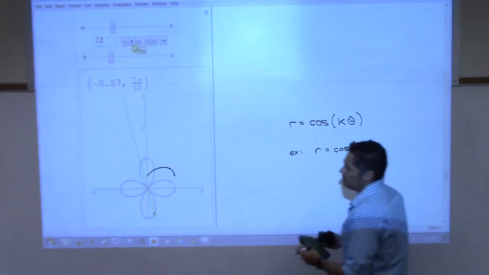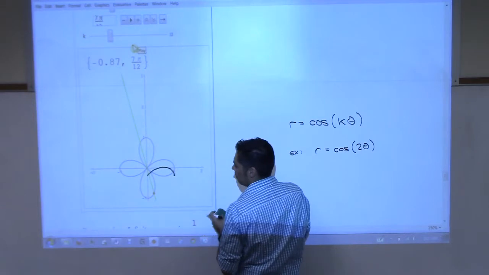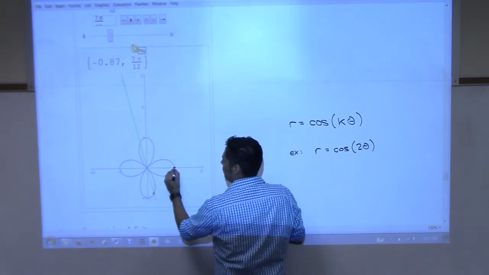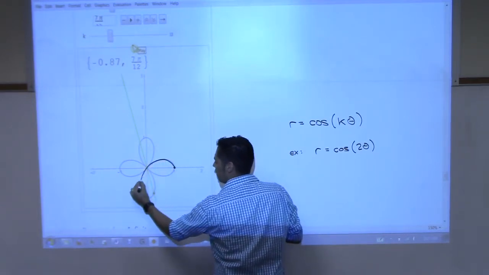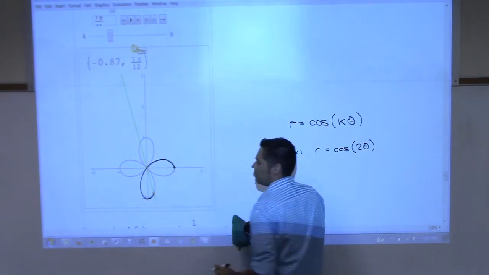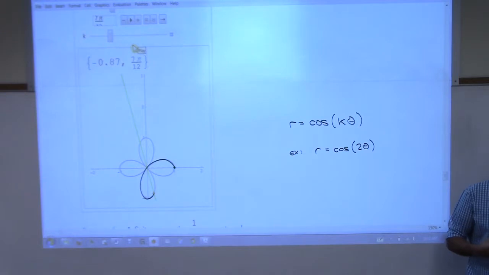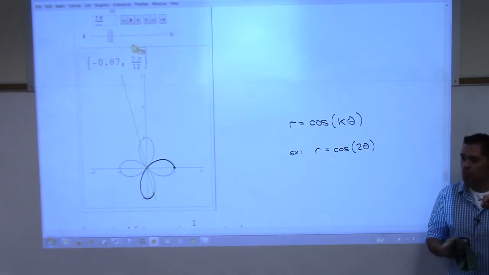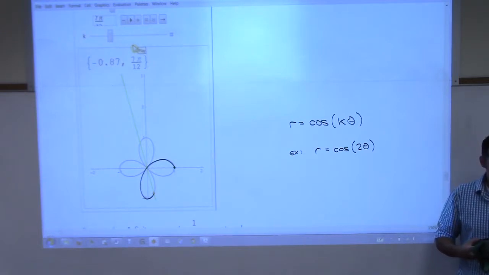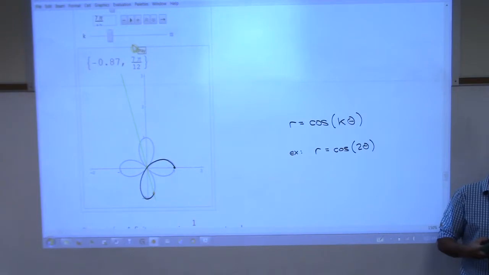So now what I've done is I've started here at 0 and I've drawn like this and come like this. Now the reason this is important is because we're going to be talking about arc length in a little while, and we're going to need to know when to start and stop, and we're also going to be doing areas, and so you need to know when the region you're talking about starts and stops.